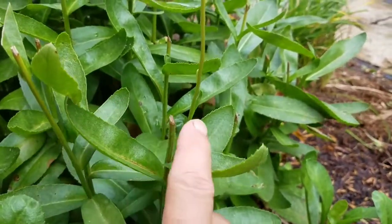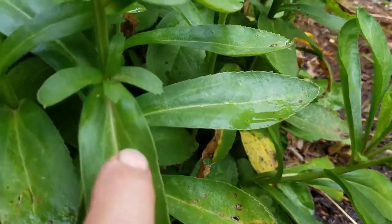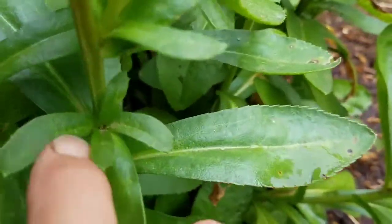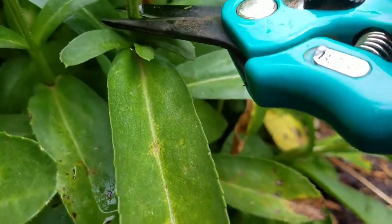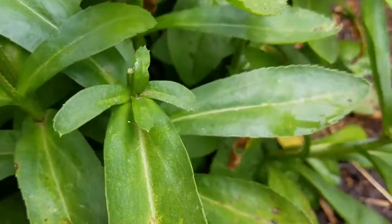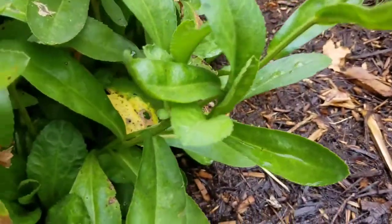Okay, here's a good example. See up here where we have the dead one that was taken off, and then down here you can see there's a new little baby coming on. So what you want to do is you want to cut right above that. See, and that's going to allow a new stem to pop up and some new blooms to come on.